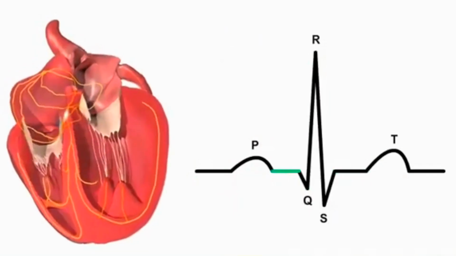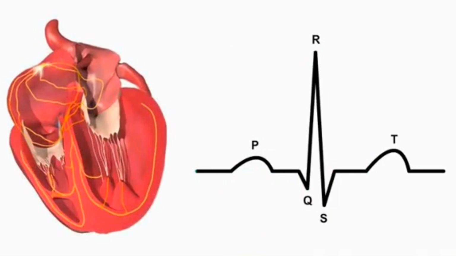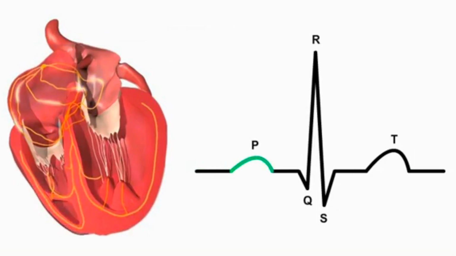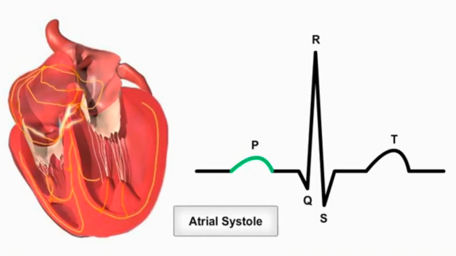An ECG is a composite reading of all the action potentials produced by the nodes and the cells of the myocardium. Each wave or segment in the ECG corresponds to a certain event of the cardiac electrical cycle. So let's look at what happens during a single heartbeat and how this is depicted on an ECG. In a normal heart, each beat begins at the right atrium with an action potential signal from the SA node, the natural pacemaker. The signal spreads across both atria, causing the muscle to depolarize and contract, inducing a phase called atrial systole. On the ECG, this atrial depolarization is represented by the P wave.